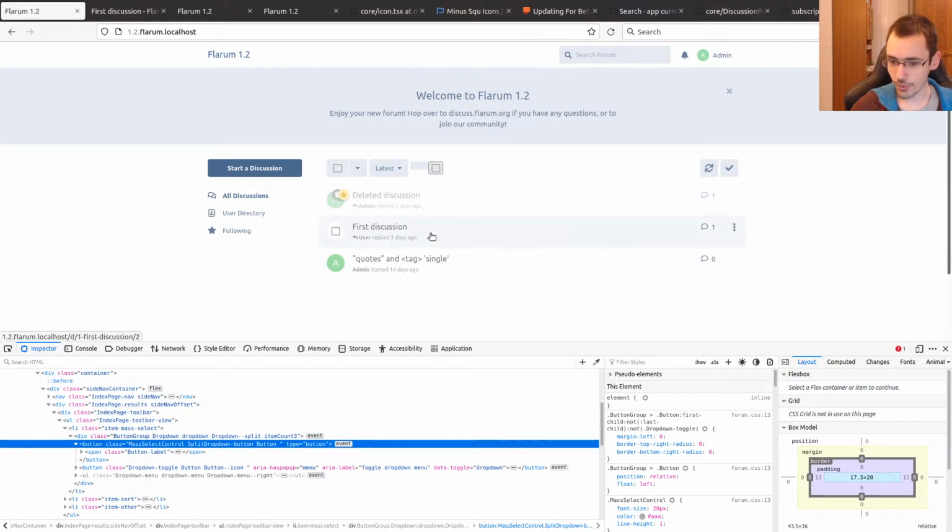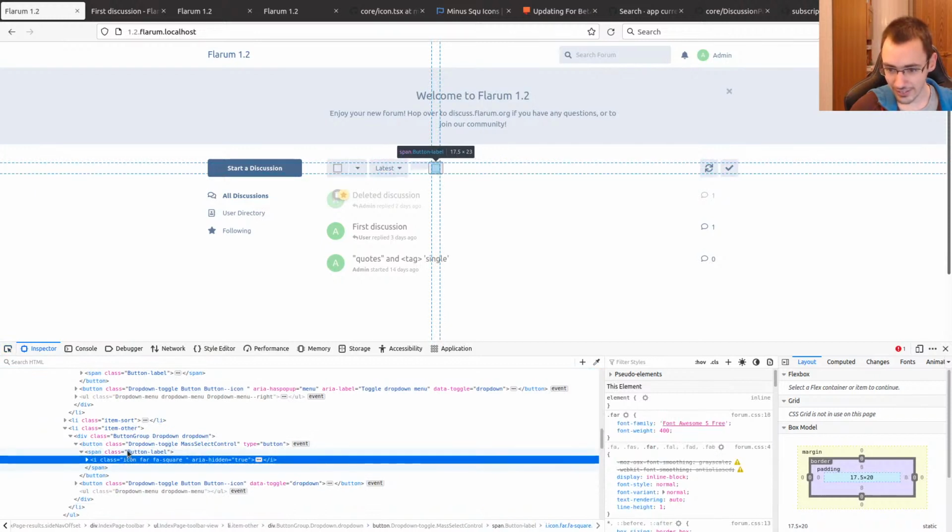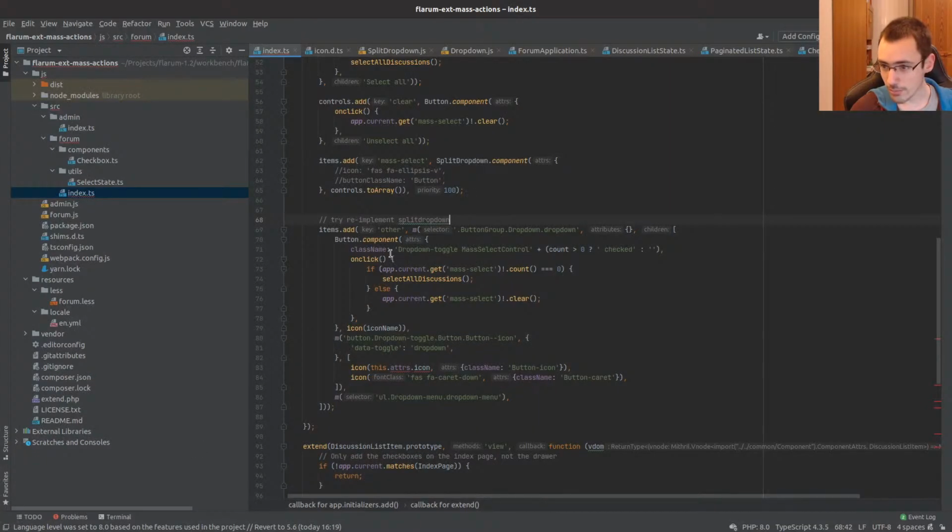No, it's already broken. Why is the checkbox outside? So button group dropdown toggle button. I'm missing a button here, I guess.